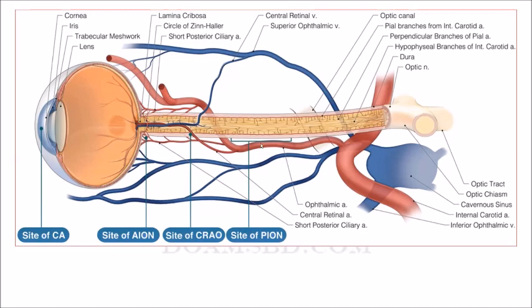But if the block is in the ophthalmic artery, you see, this is the ophthalmic artery, then the cherry red spot will not be there, because blood is not going to this artery as well. So in ophthalmic artery occlusion, the retina will be pale, but the cherry red spot will not be there. Is it clear, Dr. Faria? Yes, sir. Good.